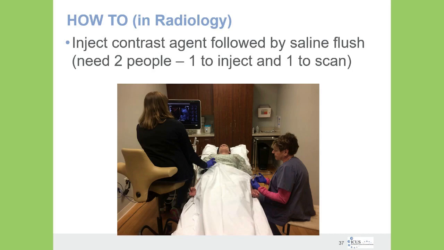But if there's a reason that you cannot use the patient's left arm, for example, the patient has a dialysis fistula or the patient has had surgery for breast cancer in the past, we can use the right arm for the IV as well. The most important thing is to have good venous access.